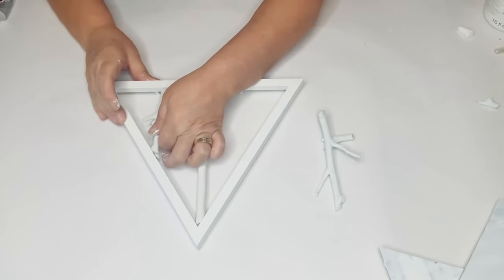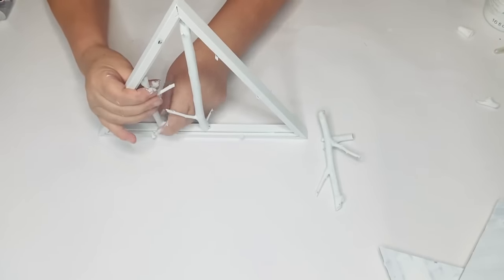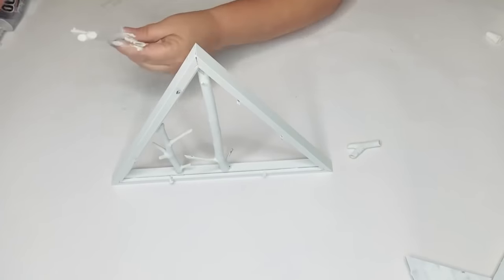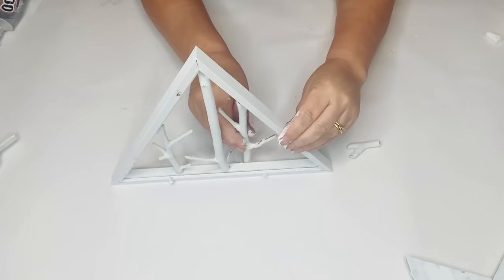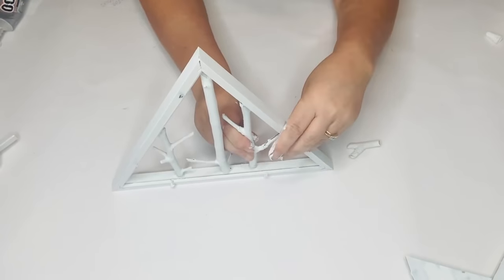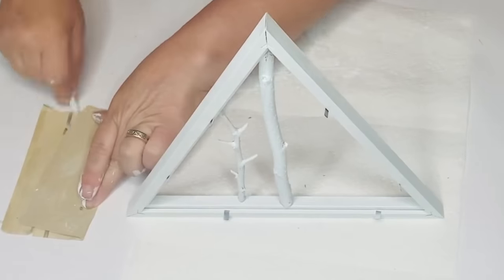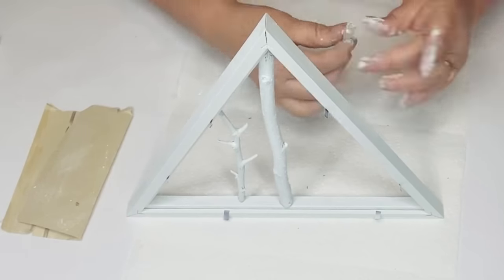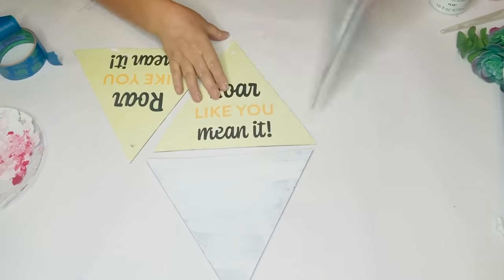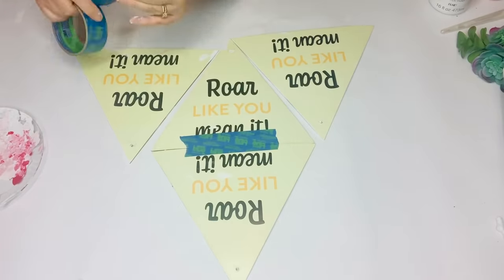I started putting my twigs inside of the frames and I should have put my backboard in first because those little pieces were sticking out of the twig. Another option is to leave the backboard off — I did like the look of that as well. It really reminded me of a winter scene and I might try this in my winter line. But for this project since I did want the backboard color I'm taking them out and gluing them onto the backboard once I get it painted. I used painters tape to put my triangles all together so I have one cohesive piece that will run through the entire background.